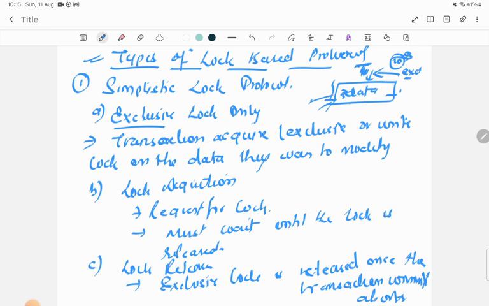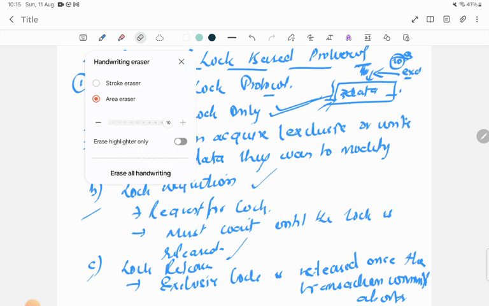Once the transaction is completed, this lock should be released. So this is called lock release. You can remember the simplistic lock protocol as obtaining the lock, using the lock, and then releasing the lock. So this is the first type, the simplistic lock protocol.